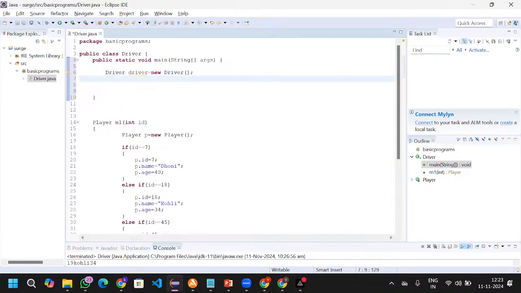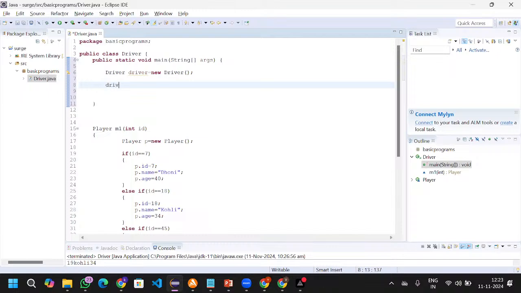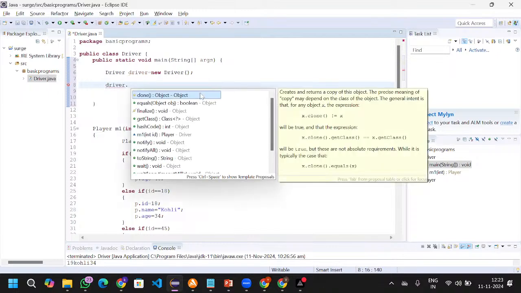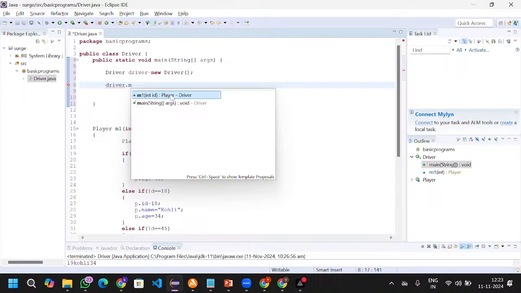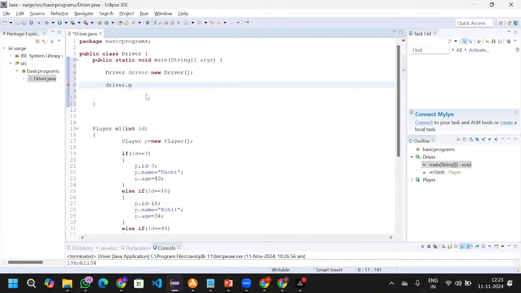Similarly, now I can call driver dot m1 method.